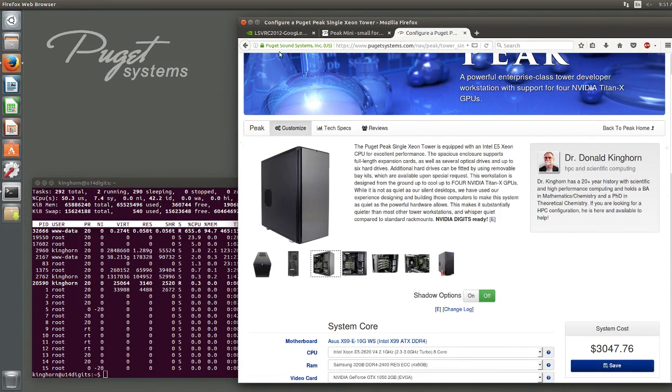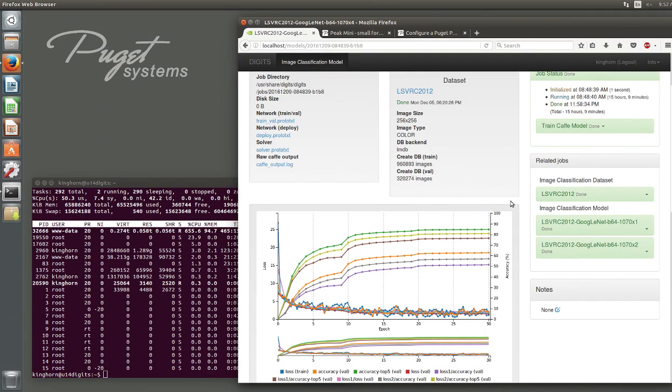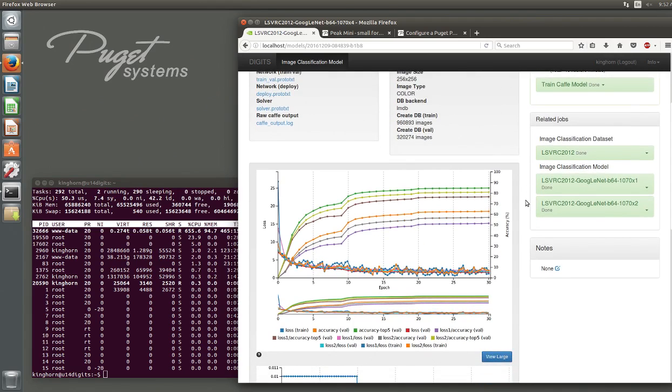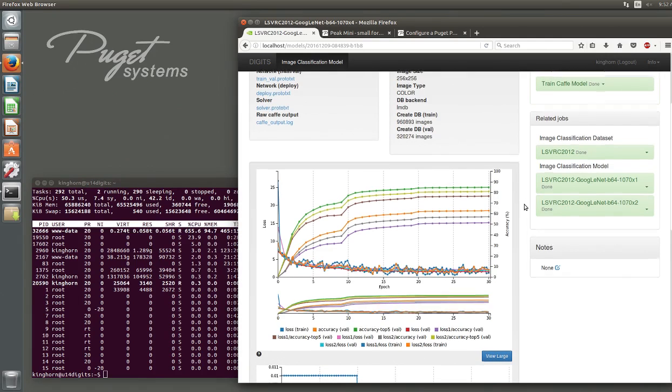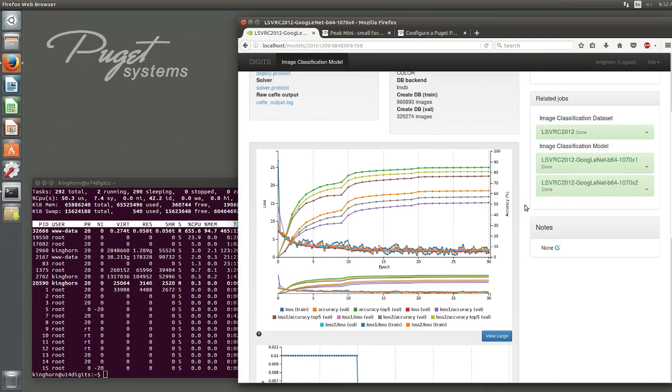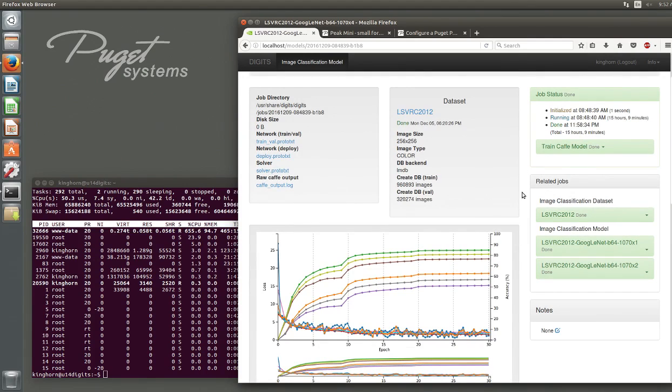And this is the machine that I'm actually testing on here, and back here on this page. In this case, I had four 1070s in there. I don't recommend 1070s in that configuration, although it's not bad. Looking at a little over 15 hours for processing 1.2 million images on a pretty beefy training set. This was the GoogLeNet network, which is beefy enough that it will scale out to four cards. And the Titan X's are basically, across the board, twice as fast as the 1070s in real-world compute, and scaling out to multiple cards. So it translates pretty close to just 2-to-1. So this job would have taken just a little over 8 hours on four Titan X's.